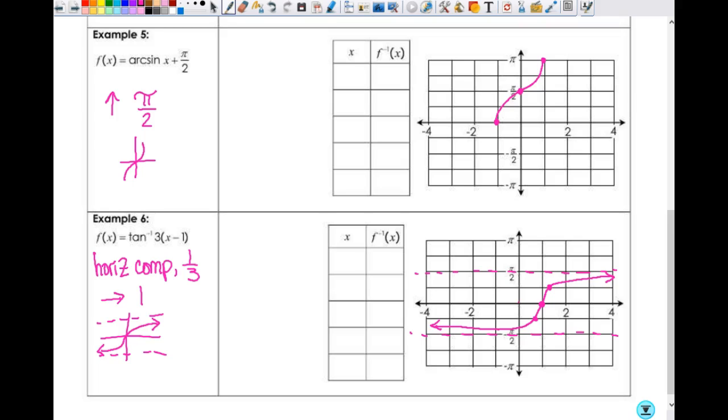Yes. Yeah, so the question is, did you do your horizontal compression before the translation? And the answer is yes. You always leave your translations to last. Think about it as the order of operations, right? It's kind of the reverse of the order of operations, but say, please excuse my dear Aunt Sally. No, it's not. This is the same. I have to say it in my head. But you always do the multiply and divide before you do the add and subtract. Okay? So do anything that's multiplying and dividing, and that stuff, the order doesn't really matter. And then you do your other stuff. That's a good question. Anything else?